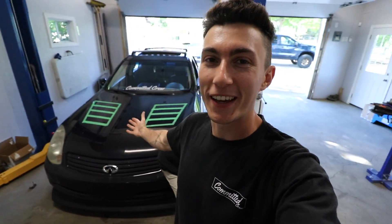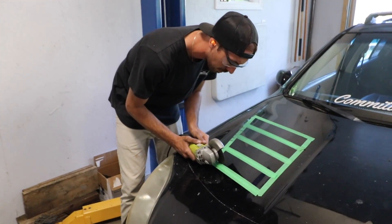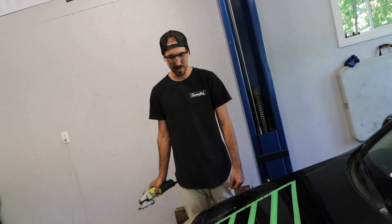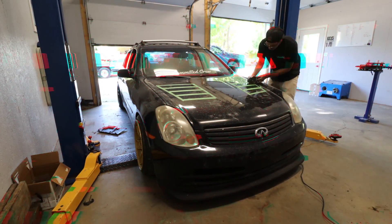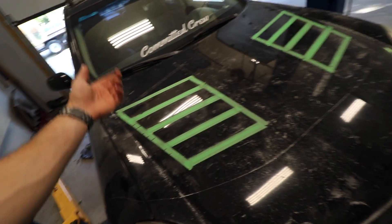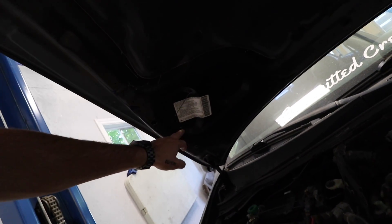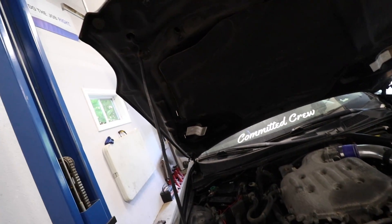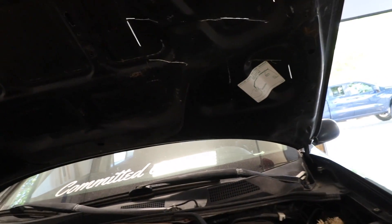This man has finally finished his fifth try on taping the hood so we can cut it. This kid is paranoid - he literally measured it fifty million times, probably the same as the last five tries. Stop stressing, we're cutting the damn hood. I didn't realize it was aluminum. Thank God it's an aluminum hood - this is gonna be so much better. From what I can see it actually looks pretty good. The pain is gonna be getting to the next layer and cutting through it, but once you fold them down nicely you'll be able to see better.